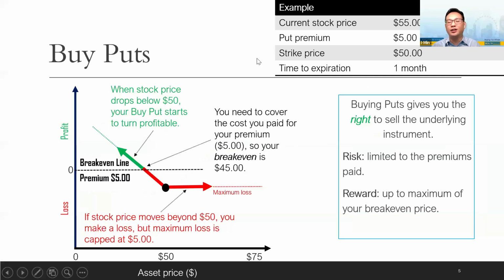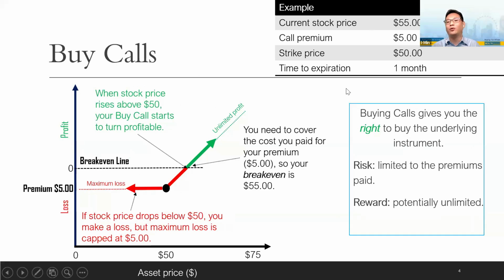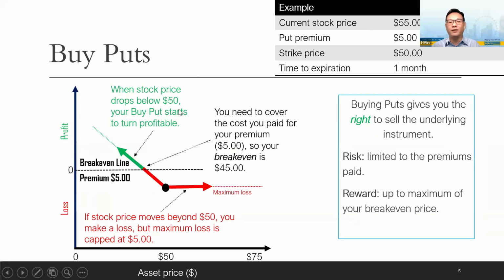Okay, then of course there's actually this thing called the put option. So the difference in put and call is this: put gives you the right to sell the underlying instrument at the strike price. So just now the call option gives you the right to buy. Put option gives you a sell. So you actually buy a put if you are of the opinion that the price is going to drop.